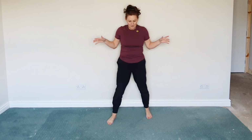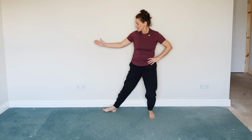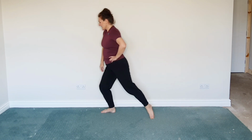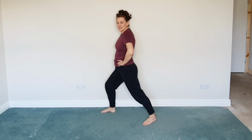We're going to start with our feet wider than hip width, and we're going to go over to a side bow. I want you to turn that foot out so it's pointing to the side wall, and we're going to transfer our weight and step into our bow stance.